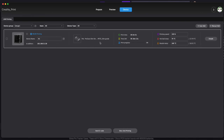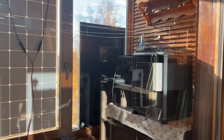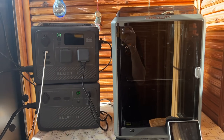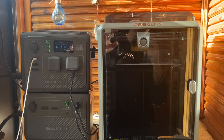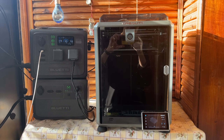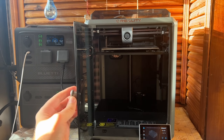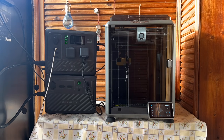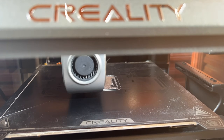I can already hear the printer has started because I have my balcony door open. Yes, my printer sits on a balcony and runs off a solar setup. I do this because I do not want to smell the plastic or hear any printing noises while the printer is working. And everything is automatic — I did not have to do a single thing.